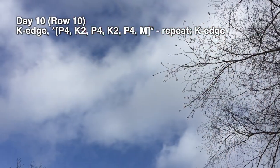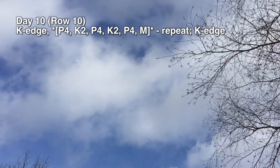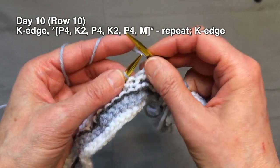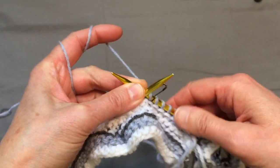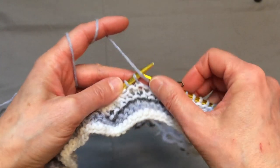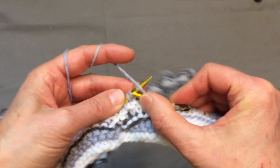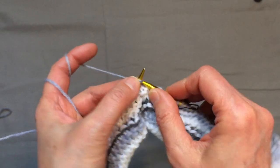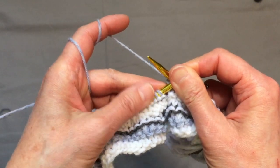And again, today is a beautiful sky with some clouds to it. So I am using light gray color. And because this is our 10th row, it's going to be a little easier, no cables in this row. And we will purl 4 stitches, 1, 2, 3, 4. Now we will knit two stitches. One, two. Now we will purl four stitches again.